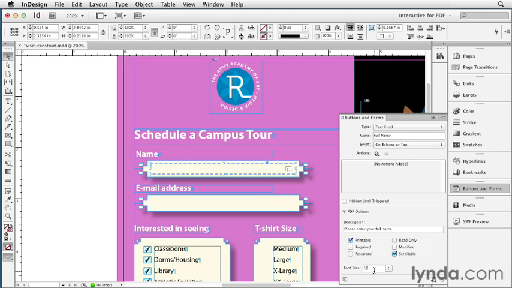And the thing is that as designers, we don't really have control over the type size and the font of what people are going to be using in Reader or Acrobat or whatever PDF reader they're using to fill out the form. If you insist on 12 points, then you're going to end up with text that might actually be running out of the field. What I would recommend is that you leave it at auto, but a lot of people hate this setting. I like it. Auto means it starts out at whatever is the default type size that the person has set or accepted in their preferences in Reader or Acrobat.